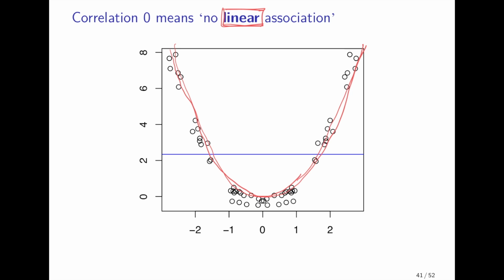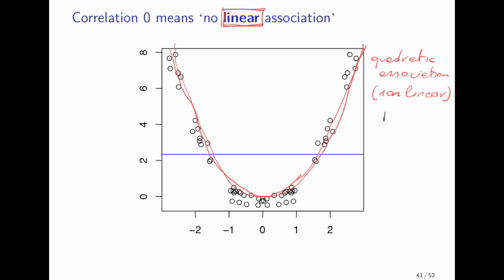In this case, this would be a quadratic association. In general, this is a non-linear association. And if you compute the Pearson correlation for this dataset, you'll find that R is exactly 0. So we've made it so that this dataset has a very clear visual trend, but R identically equal to 0.